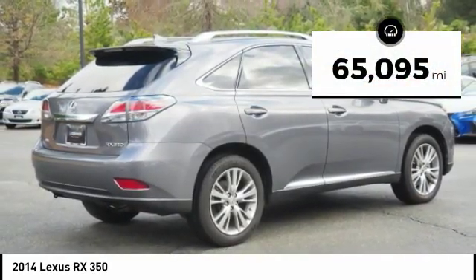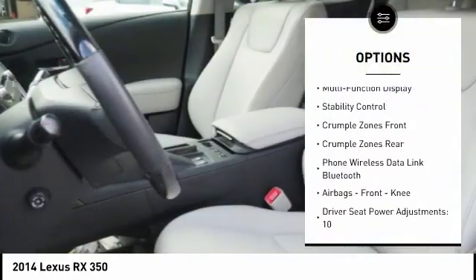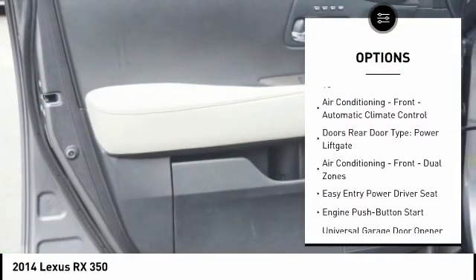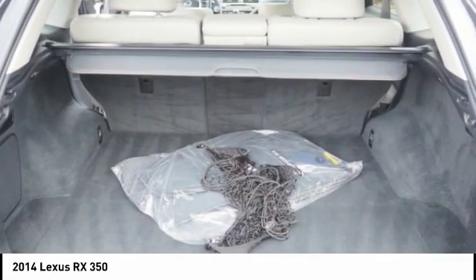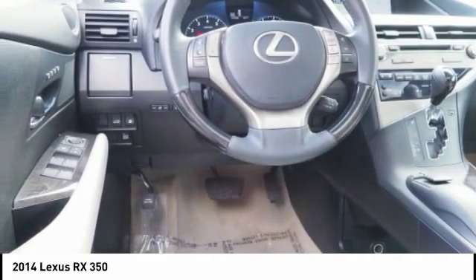This vehicle has less than 70,000 miles. Here are some of this vehicle's great options: stability control, traction control, power steering, cruise control, airbags, front knee fog lights, trip odometer, child safety locks, trip computer, and power brakes. If affordable style and reliability are what you're looking for, this vehicle couldn't be more perfect — drive it today.